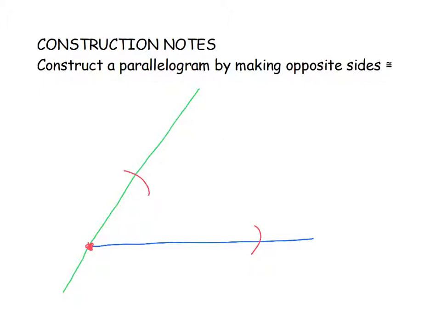Now that measurement right there that I made, I need a side over here to be that exact same measurement. So since I have that, my compass opened up to this length right here, I'm going to go ahead and use that one right there. I'm going to come over here, put the point of my compass here, and I'm going to put my arc out here. That is that same length that I just got done making.